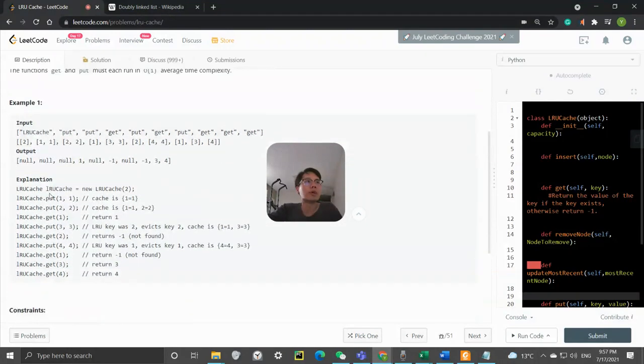So we have this LRU cache, and we first initialize the capacity. We have a capacity of 2, and we push the two key-value pairs, 1 1 and 2 2. After we push them, you can see they're in the dictionary.